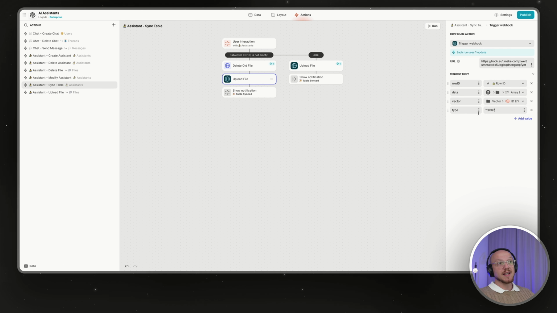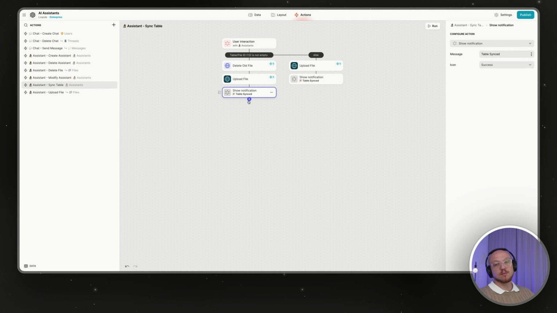So basically what we're saying here is get this array of wines, add it as a file to this database, and perform a certain action in Make because it's a table, not a PDF or something like that. So again, we'll set that up later, but you can still set it up all now without putting this, because we're going to generate that later. And then you can just say table sync. Okay, good to go. We've deleted the old one, we've uploaded the new one, and we're now synced.